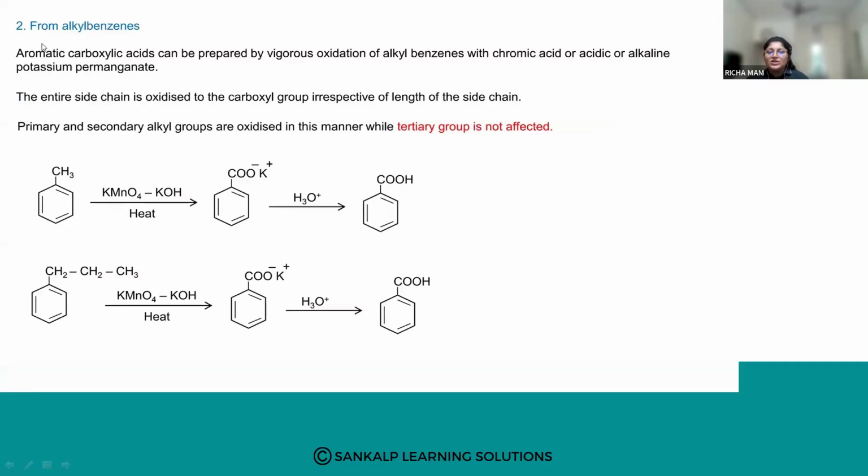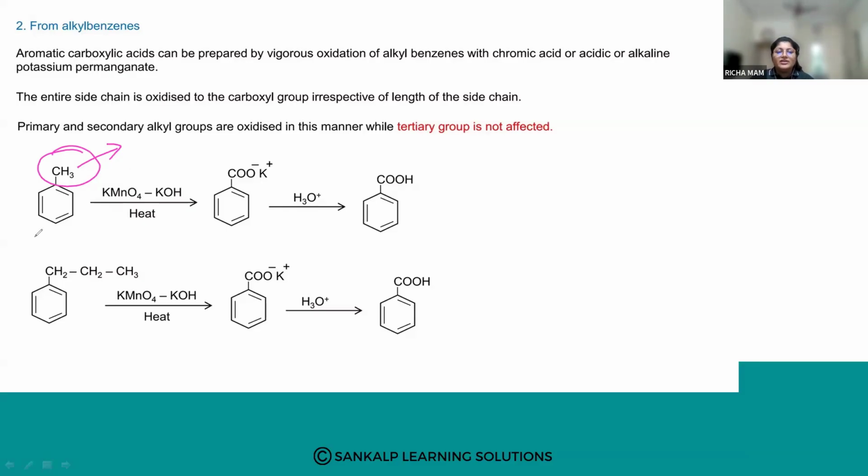Then next, also from alkyl benzenes. What we are doing here is oxidizing the side chain. Which is the side chain? Your methyl group, irrespective of whatever the length of the side chain will be. The side chain, whatever is present on the benzene ring, is going to get oxidized.